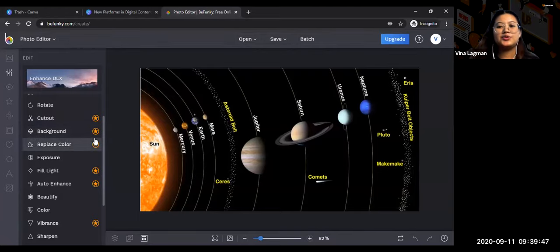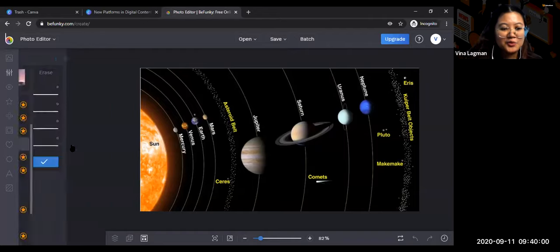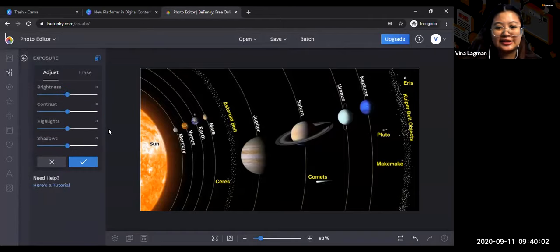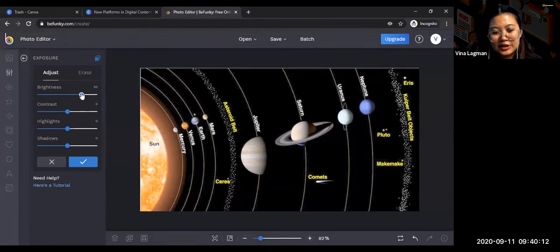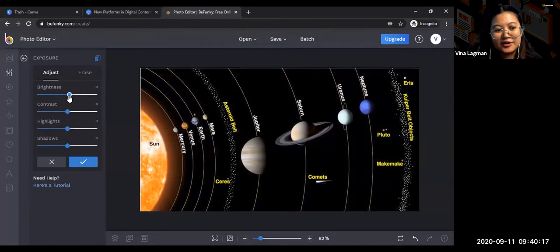So ayan. So you can check din naman yung pricing dun sa main or home page of Be Funky. Actually, may mga discounts din sila for the educators. And then for the exposure, ito yung pag-edit natin ng mga brightness. So yan, i-move lang natin yung kung anong level. And then makikita naman natin yung changes dito. So yan, makikita nyo na yung sun, di ba, medyo na move na yung lightning niya.